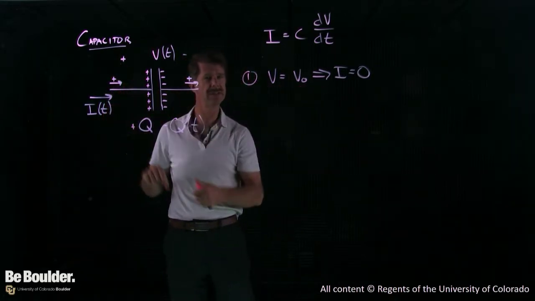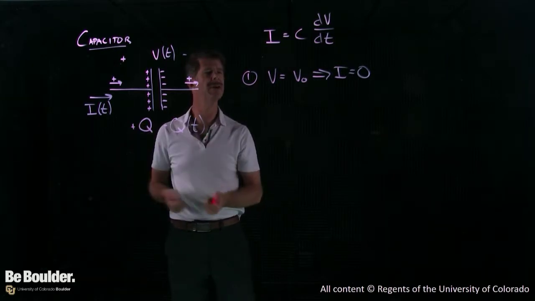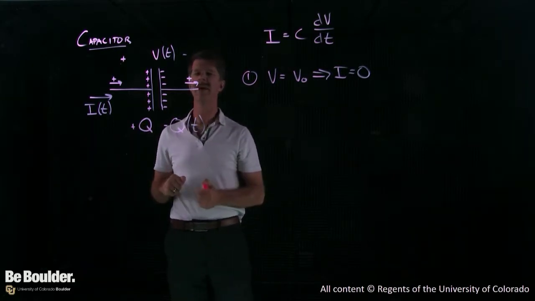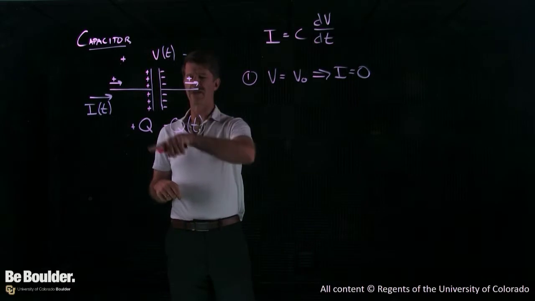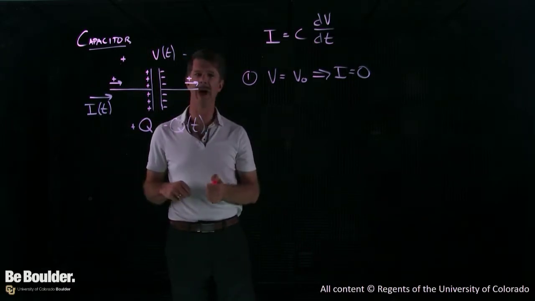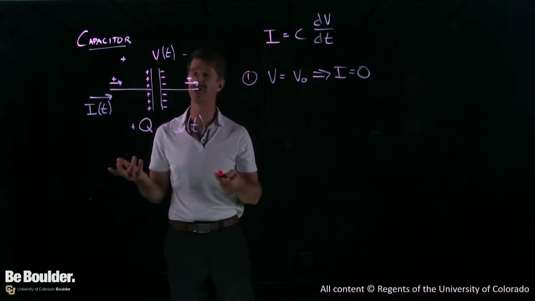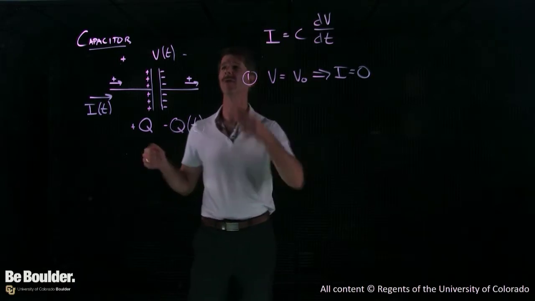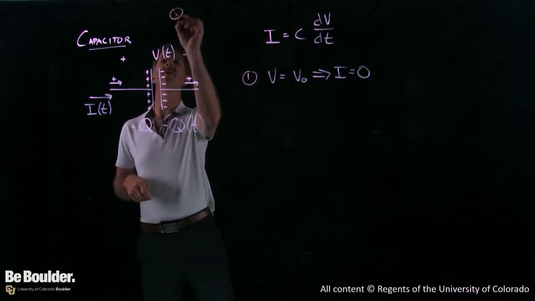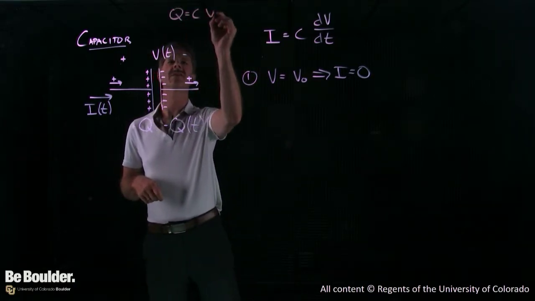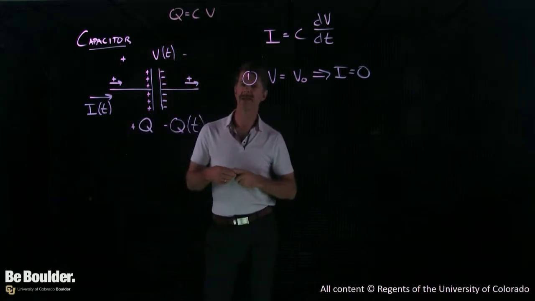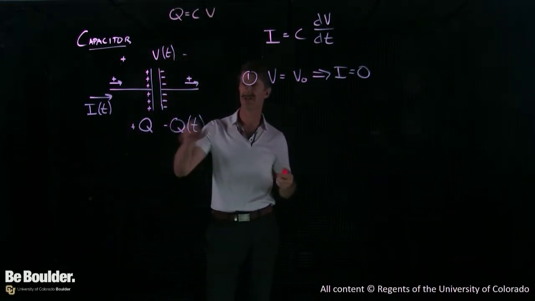We need to do that because these are time-dependent devices. We always have to kind of remind ourselves of history. When we do that, a certain amount of charge Q will build up on the device. We know how much charge Q will be because we know that Q equals CV. So we know that that is a relationship that tells us the charge.